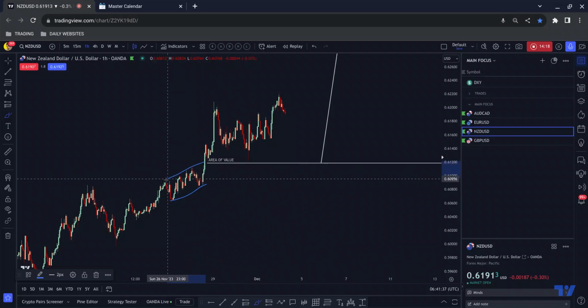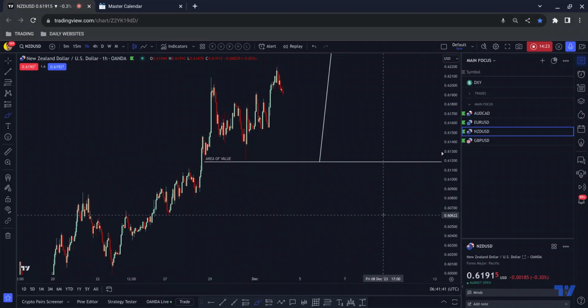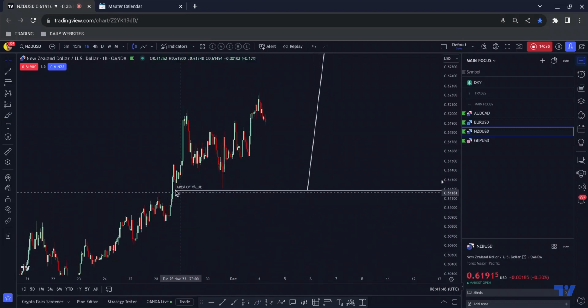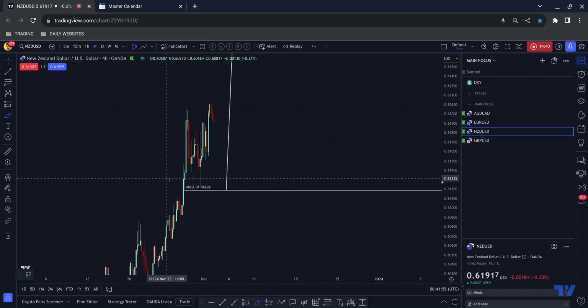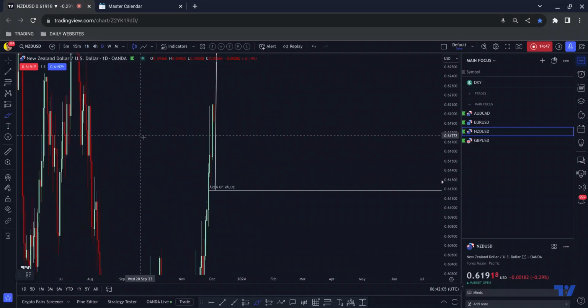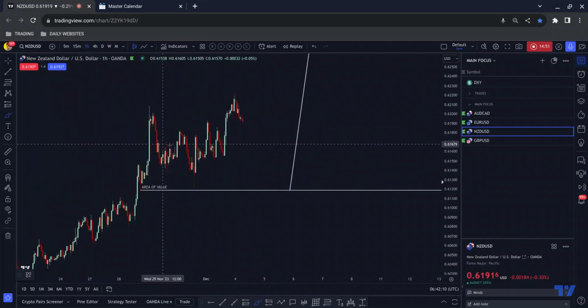Okay, we've broken out of that, and then price left a footprint once again. It left a footprint here. What happened? Price came down. It near missed to this area. It was also a bearish wick. A lot of the time, these bearish wicks get filled before we see the bigger moves to the upside. So I was under the impression, we've even got that on the 4 hour chart. This is a bullish wick, but we still got a big wick there that may get filled. Was there one on the daily? Yeah, we've got this kind of bearish wick on the daily that needs to be filled as well, potentially.